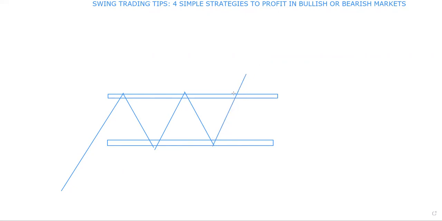So you can either enter immediately after the break, your stop loss just below there, or you wait for this retest. Then you can also enter your trade there based on candlestick pattern confirmations like the bullish engulfing, the hammer, or any other bullish candlestick confirmation pattern. Then you enter there, boom, then you go all the way. So basically, the essence of this method is simply either to enter immediately after the breakout or to wait for the retest. Then you enter all the way. Same as a downtrend, you just do the opposite of that.